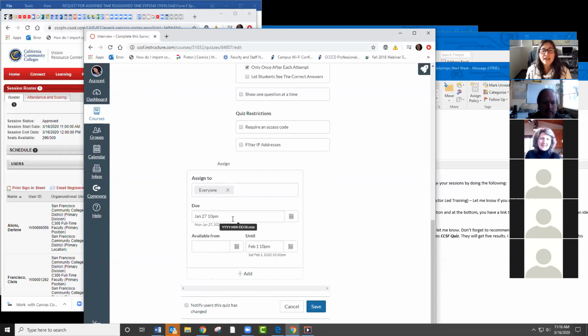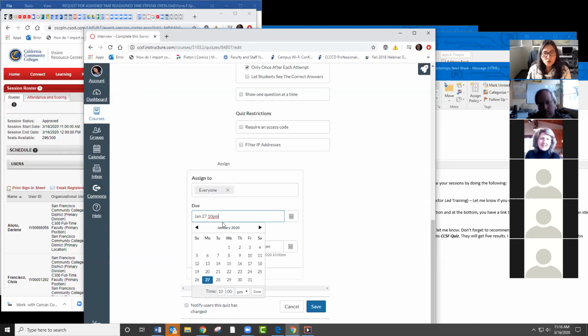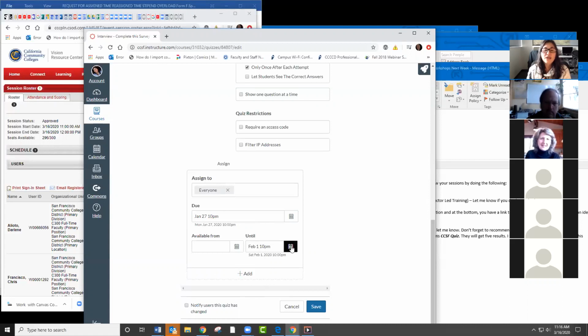The due date, you can see here, it was for the first day of school. The until date is the date that then this quiz closes. So if you want your quiz to be an hour and a half, to be open specifically today between noon and 1:30, then you would change these parameters right here. And you would go to March, when are we? March 16th, noon would be the start date. You would click done. The until date then would be the same time as the due date, because you want it to be due and close, right?